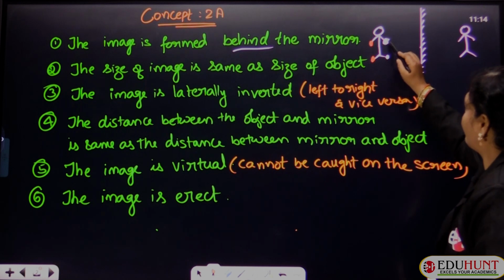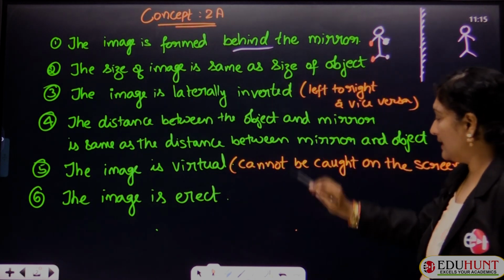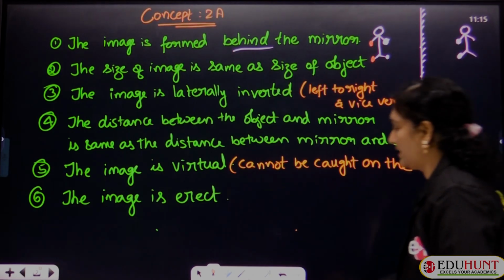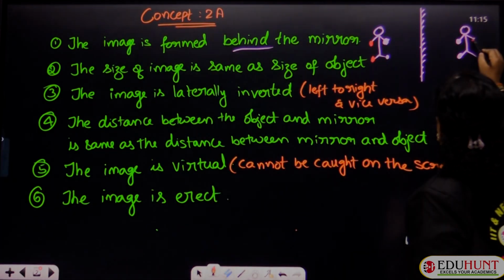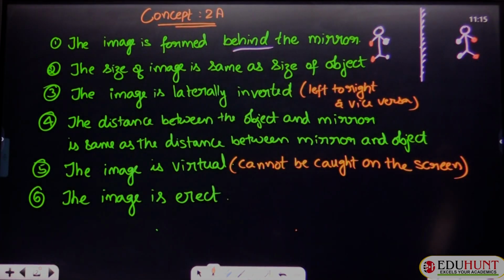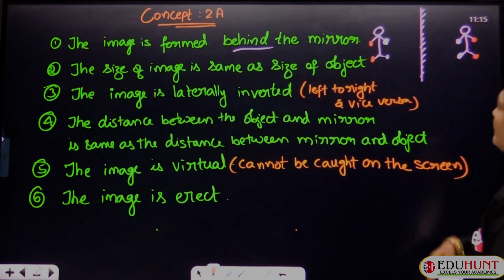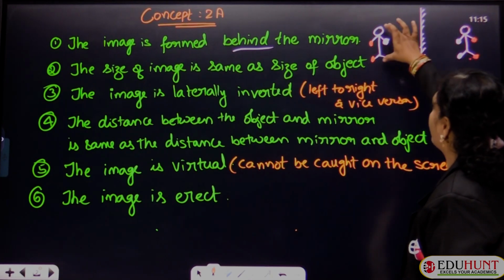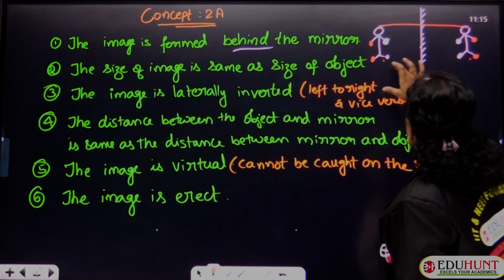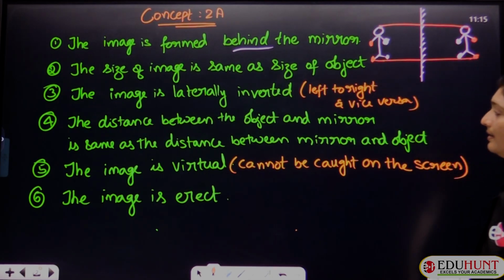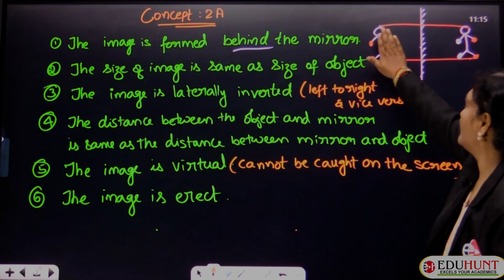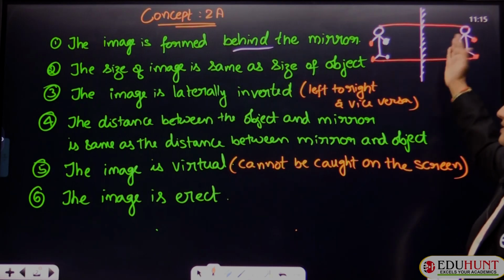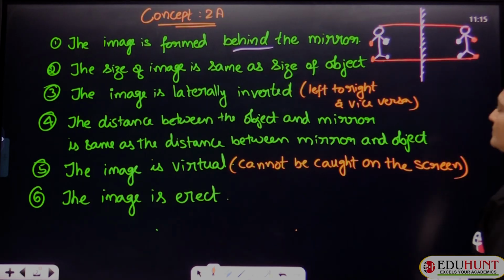But here you have the left side. I wrote it in pink color. So this, inside the mirror, is observed on the right side. And the red one will appear towards the right side. Okay, so behind the mirror. Whatever the size of the object is, the image will be the same size. So second point, size remains same. The image is laterally inverted. Laterally inverted means here in this case it is in this direction, here in this case it is in this direction, left to right and right to left. Distance between the object and mirror are same.